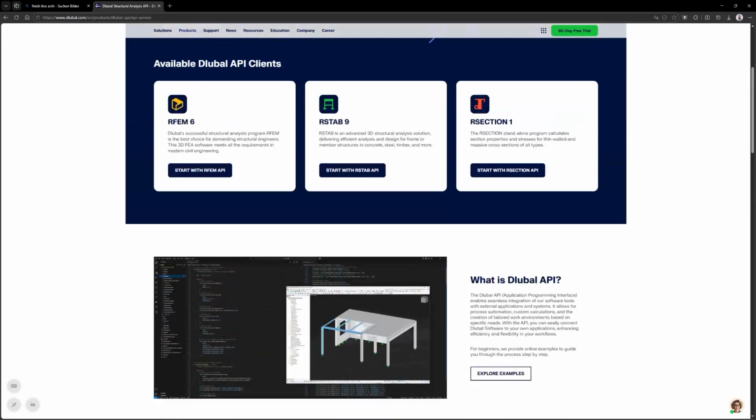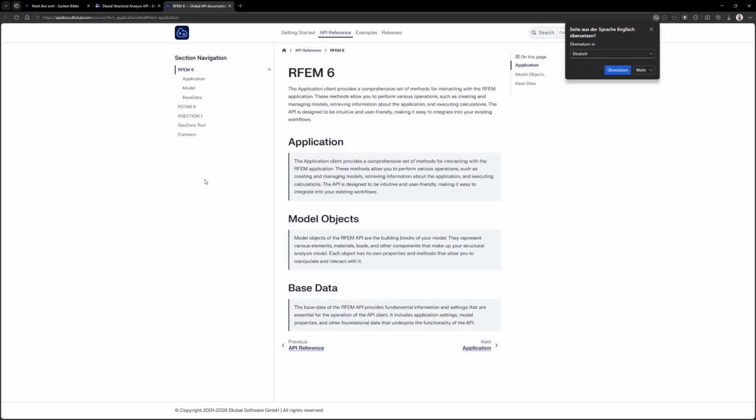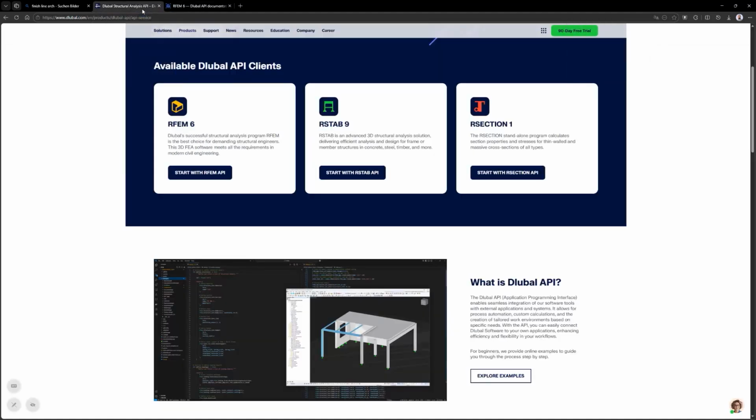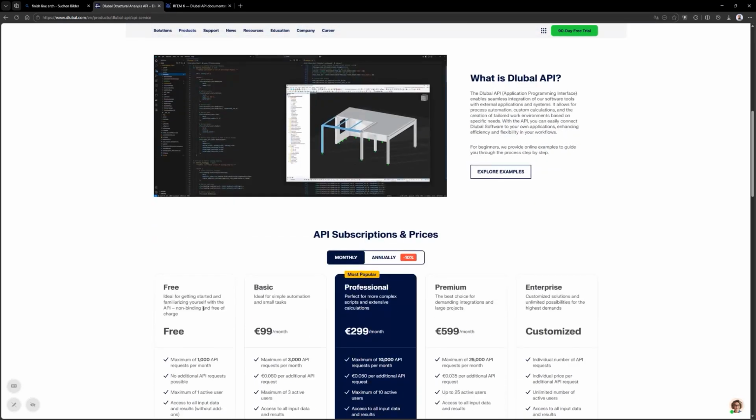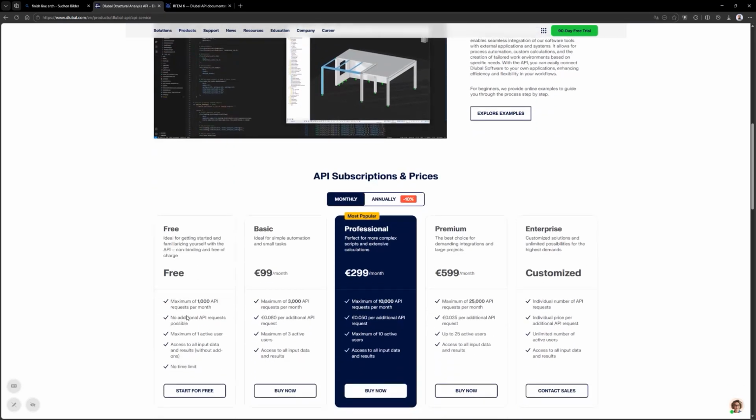And additionally, if you click here on Start with RFEM, you get a documentation where you find all the things if you want to read deeper into this, but it's not really necessary for what I want to show you, because we want to vibe code. So we don't want to write the code ourselves, but use an AI to create the code for us. But this is necessary, so you need a so-called API key.